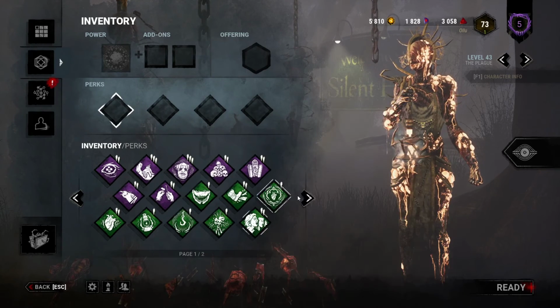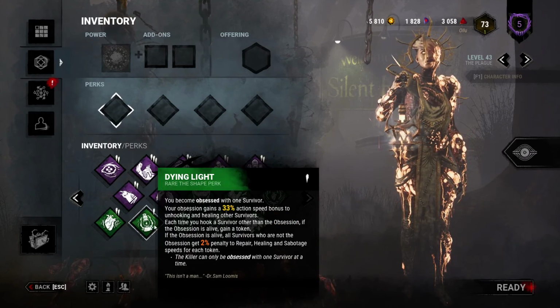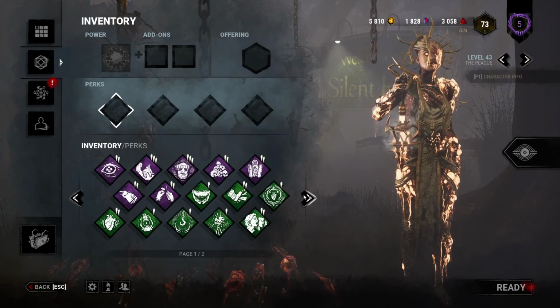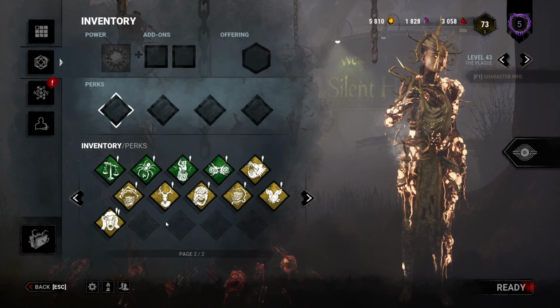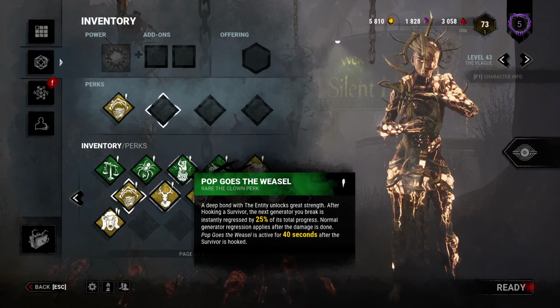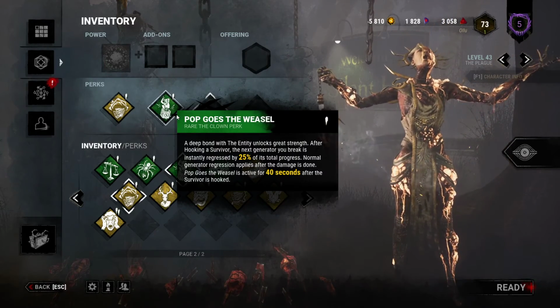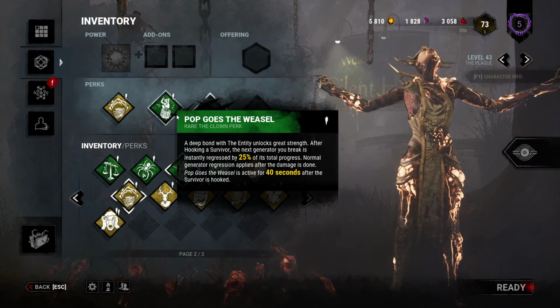So looking through the perks that I do currently have, I do have Dying Light, but it is rank 1, so I'm not too interested in that. I do have Corrupted. That's rank 1. That's not too big. So I think I'm going to go Corrupted Pop because I have rank 1 of each, and it makes one full perk in a way. So we're going to go with both of those.